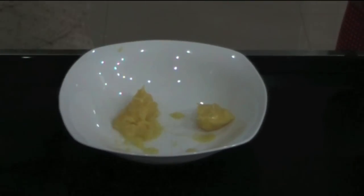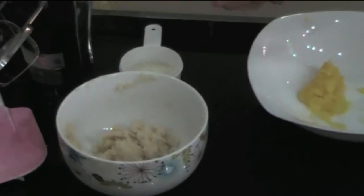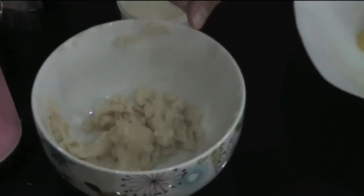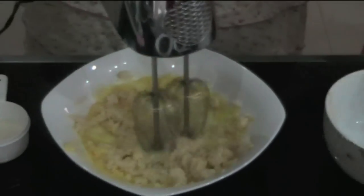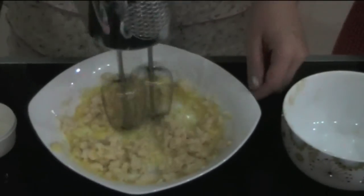And the cornmeal mix that we made before. This is the mixture we warmed earlier, the cornstarch mixture. And we're just going to cream the margarine and add the cornmeal mix into that.